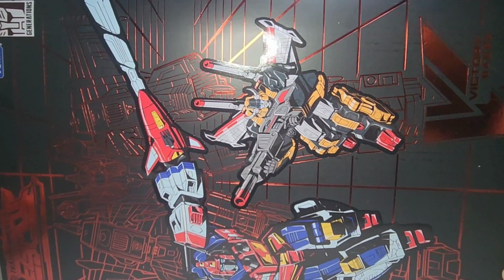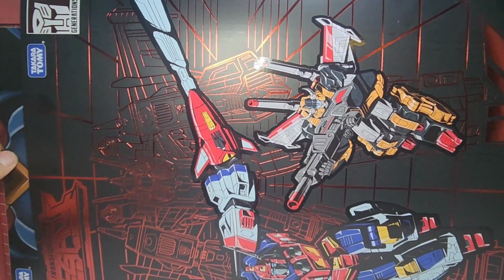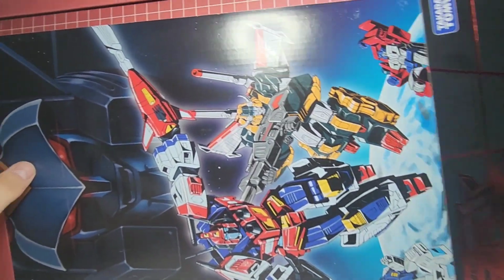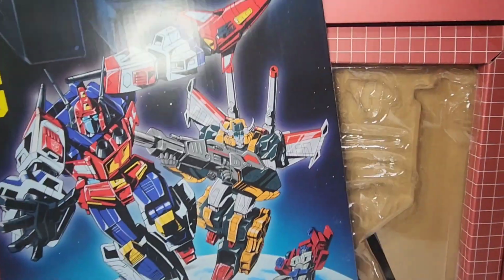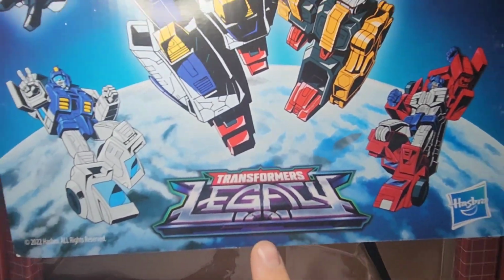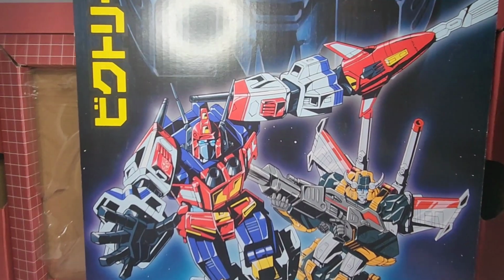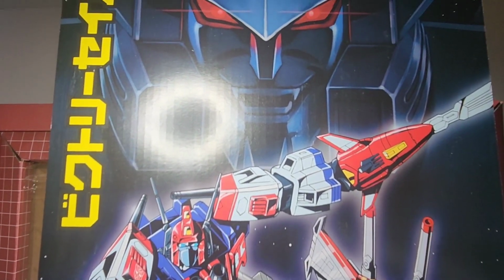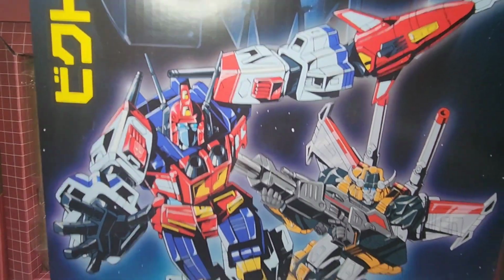But on the inside of this box, let's go ahead and flip it like this. There we go. We can slide the sleeve off. And on the inside here, we have a poster of Victory Saber and Victory Leo with little Holi and Fire down here, and the Transformers Legacy logo. And very cool on the top, ooh, that fell.